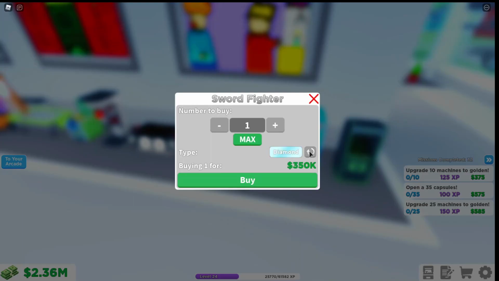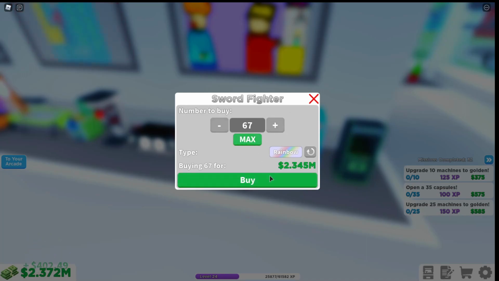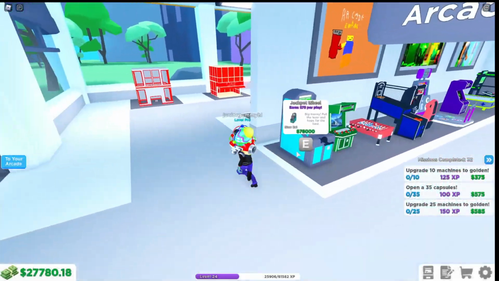We went too far there, and I went too far again. So one rainbow is 35. If we buy max, we're gonna get 67. We're gonna spend all our money there.